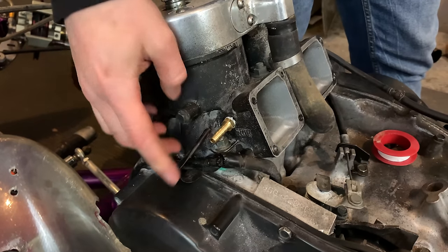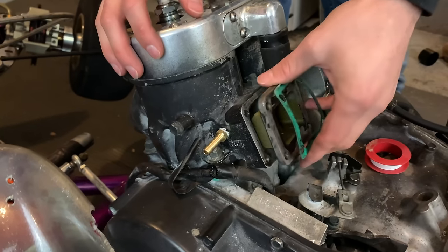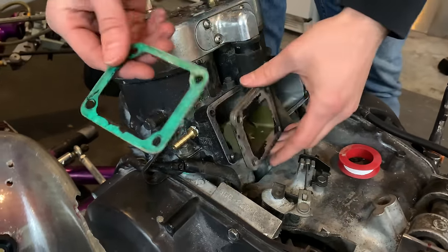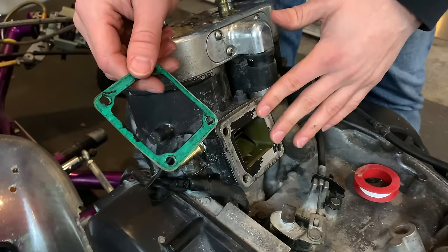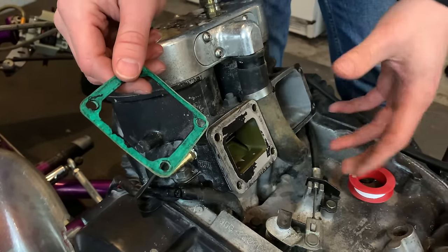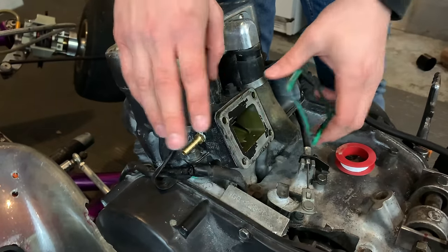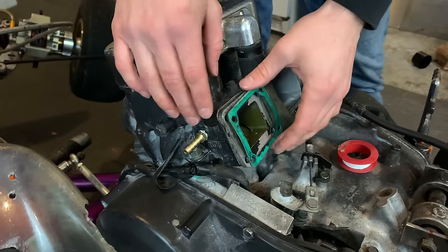The pulse line is all installed and good to go. I'm just going to throw the reed valves in and put the intake back on. I'm not going to put new gaskets on just since I'm going to be running it for like five to ten minutes — just to make sure everything's working. I have plans to go to a dual carb setup on the back as well as new cylinders and pistons in this engine eventually, but for the first five to ten minutes I just want to make sure everything's running good with the standard setup.